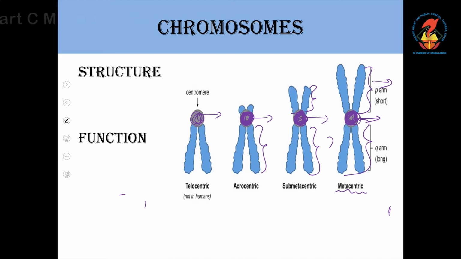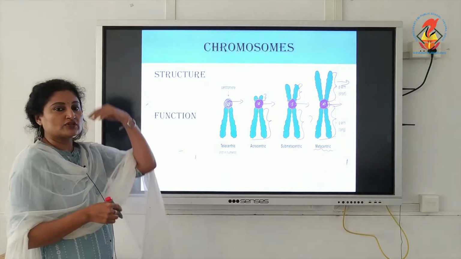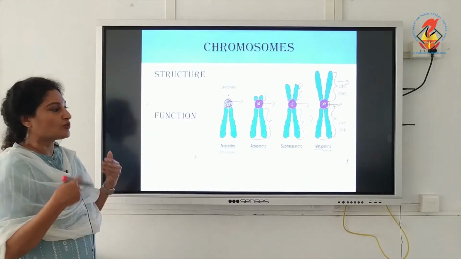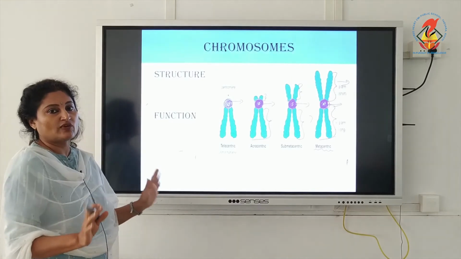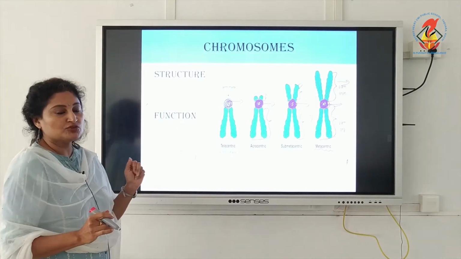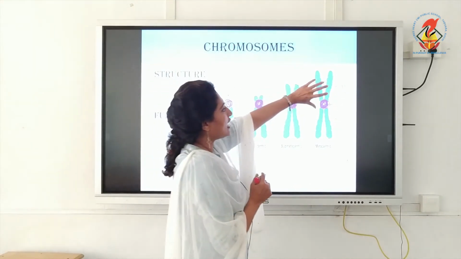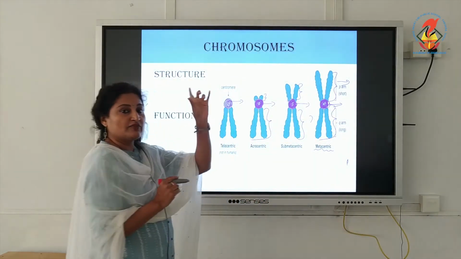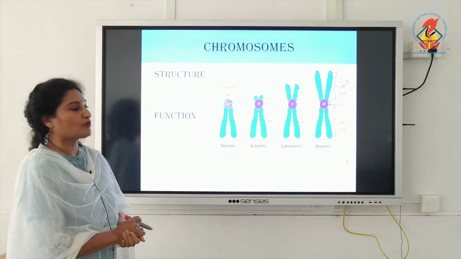Then, in acrocentric, it is located almost close to the tip. So, it divides it into a very long arm and a very short arm. Here you must use the words very long arm and very short arm. And in the telocentric chromosome, because it is located at the tip, there is only one lengthy arm. When I am talking about arms, you will be wondering, one arm this side and one arm that side. It is when we are describing with respect to prophase.